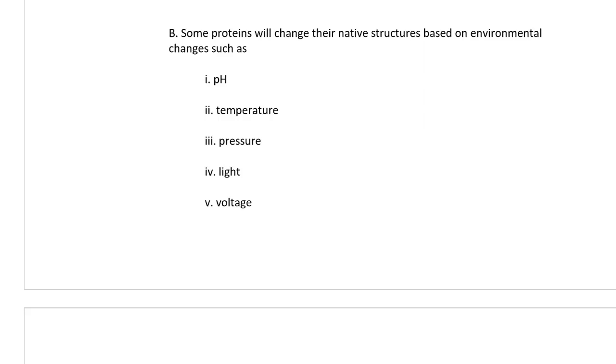It could be that, for example, at an acidic pH, a little bit less than 7, it's in one state where it's inactive, whereas when the pH goes to 7, neutral or higher, it goes to a different state where it's active. This does not mean the protein unfolds, it just means that it has two different states. And the biological activity of the protein will change when switching from one state to another. The same thing with temperature, pressure, light, and voltage.